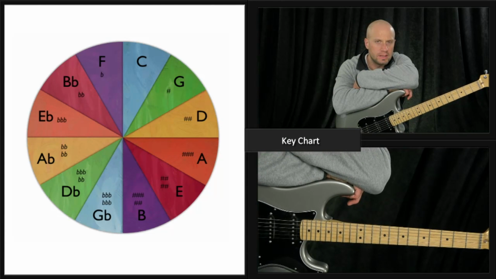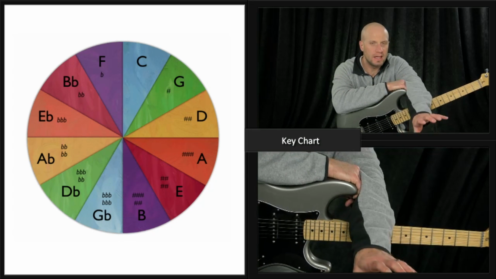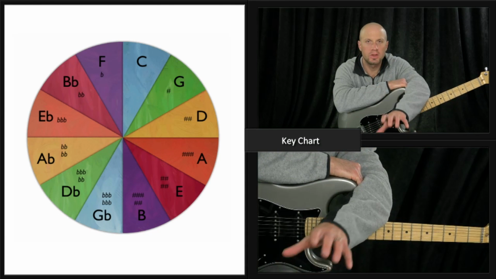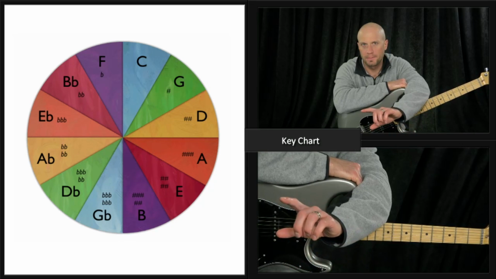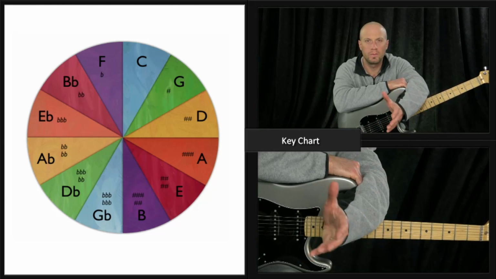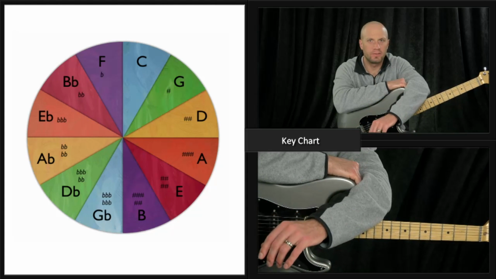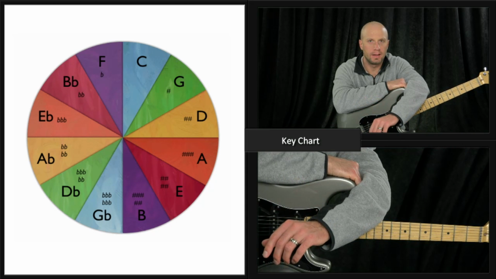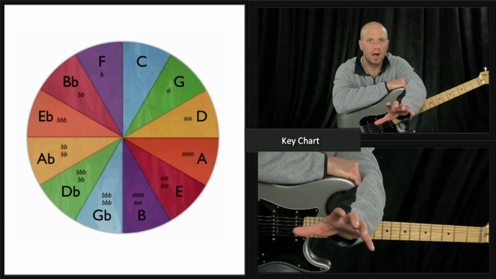It's good to memorize this, but it's good to understand the need for the sharps and flats. Why does the key of A need 3 sharps? It needs 3 sharps so that it sounds like a major scale. If we didn't have those 3 sharps, F, C, and G in A, it would sound like a minor scale because the interval relationships between the notes would be different. We get sharps and flats in the names of the notes basically from the piano. The black keys are the sharps or flats. And this is important to understand when we go to building chord progressions off of modes.